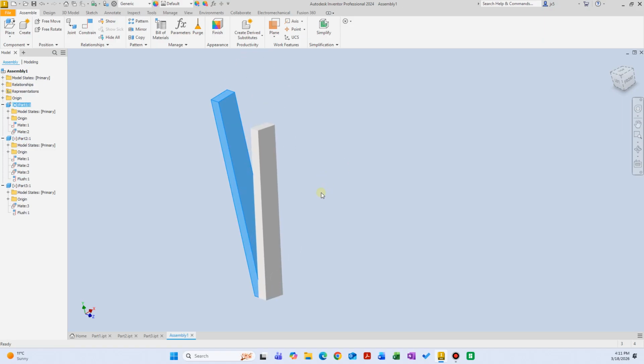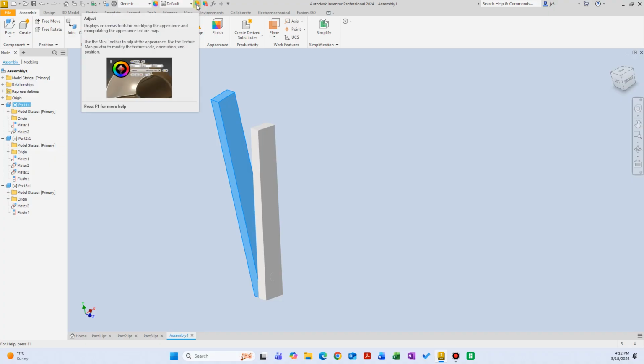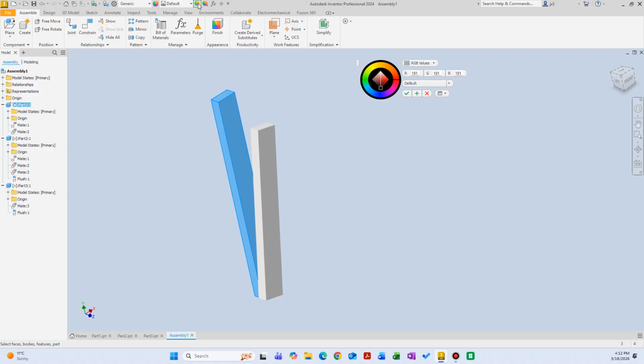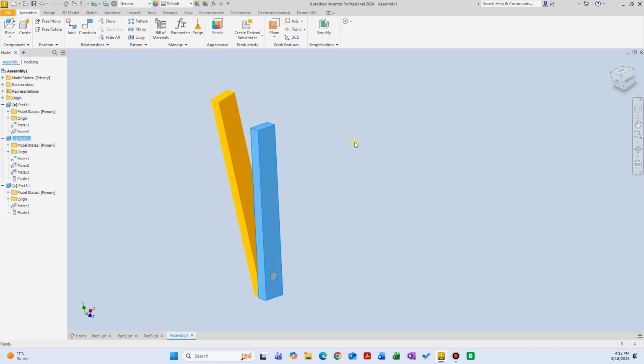longer 3D object. So just to make it look easy to separate, let's assign some appearances to it. I know we didn't do this in the past, but it's pretty straightforward, and we're going to go into it in more detail in the future videos. But let's click on this adjust button here, and as this part 1 is highlighted, let's maybe assign an orange color to this and hit OK. And then click on this second item, which is part 2, and go to the adjust button here on the top, and let's maybe assign a greenish color here. And you can see the RGB values here as well, and you can hit OK.